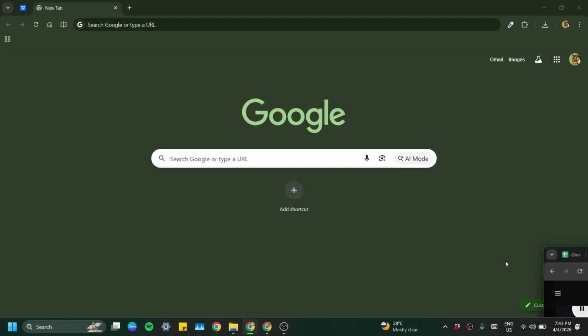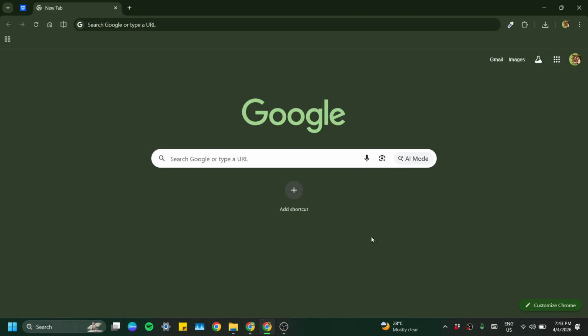In today's video, I'm going to teach you how to pin Google Chrome to Taskbar in Windows 10 PC or laptop. Pinning Chrome to your taskbar makes it available with a single click every time you start your computer. No more hunting through menus or desktop icons. Let's walk through it together, nice and easy.